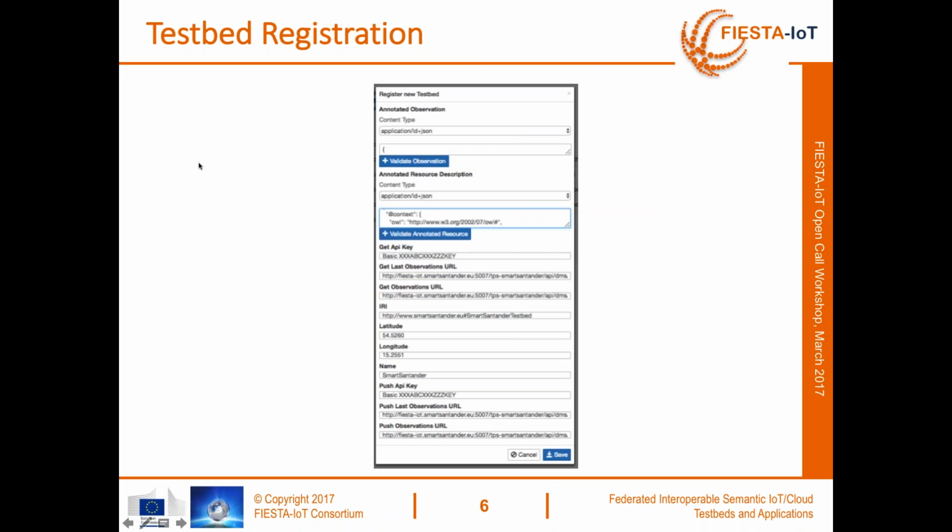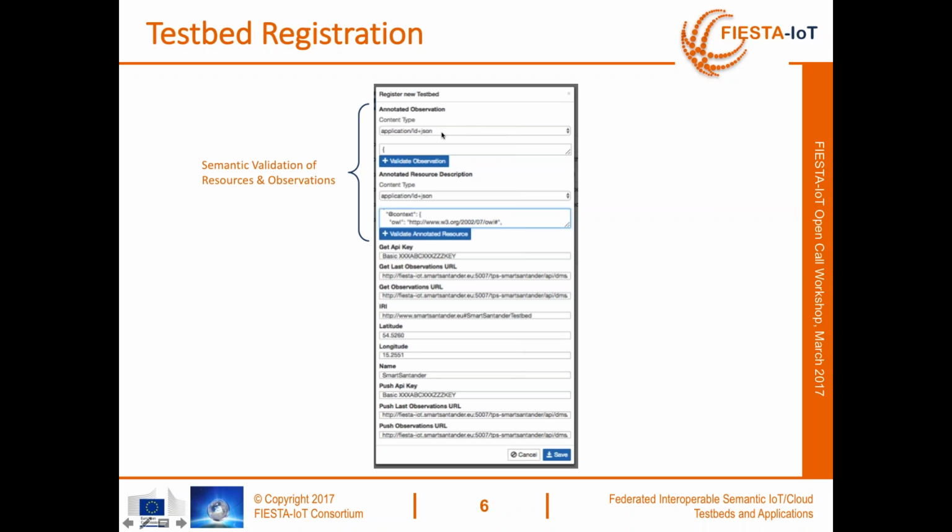Now in this UI, we have some sample data here. The first part of the UI, you can use it to validate the annotated resources and observations. So you can select a content type, a format, from a list of pre-specified formats.